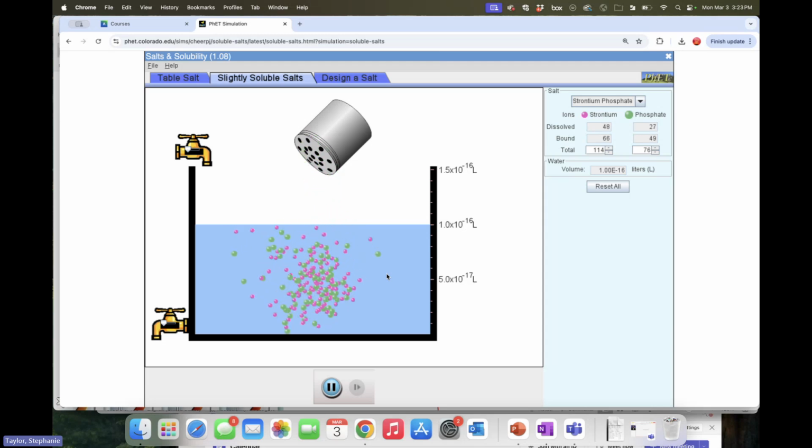And when it does that, I get all these little dots. And if you pay attention, you can kind of see on the outside edges that I'm getting some of those ions, because that's what they're supposed to represent. I'm getting some of the ions to actually go ahead and come back into this crystal shape. So that's supposed to represent them becoming a solid. But whenever that happens, there's also times where some of the other ones detach and go back into solution.